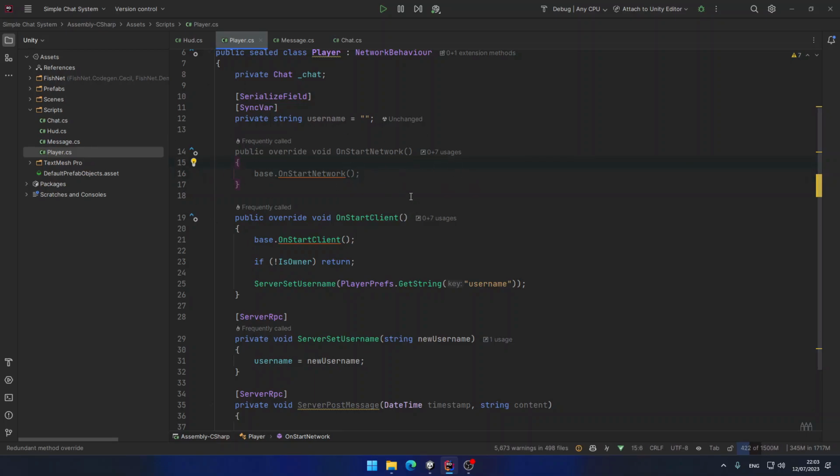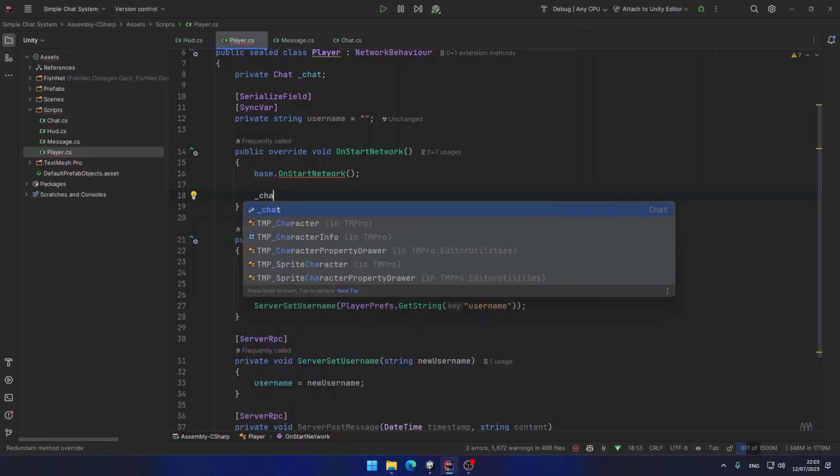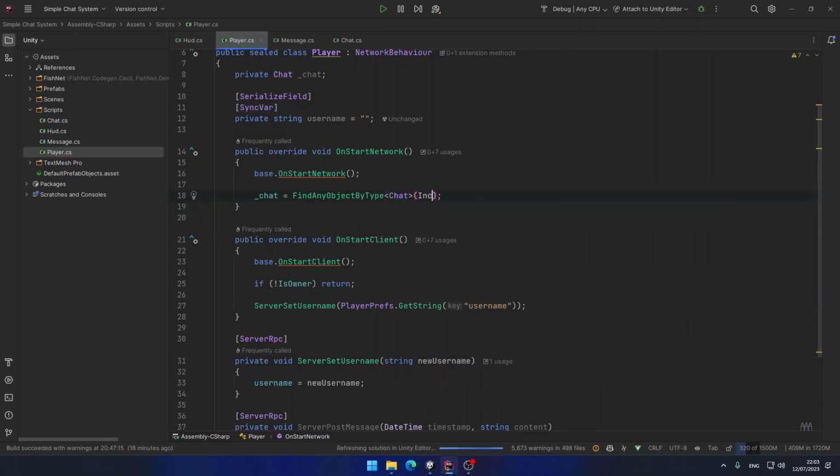So if you are a client, then it's called when OnStartClient is called, or before it. And if you are the server, it's called right after OnStartServer. Okay, so we're not going to do any checks here. We're just going to say chat equals FindAnyObjectByType Chat, and we're going to include inactive.